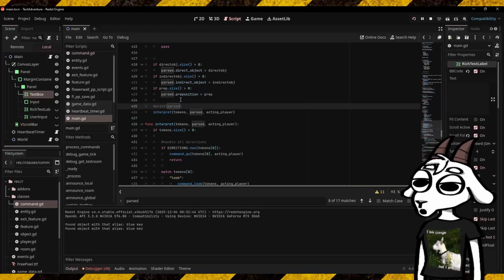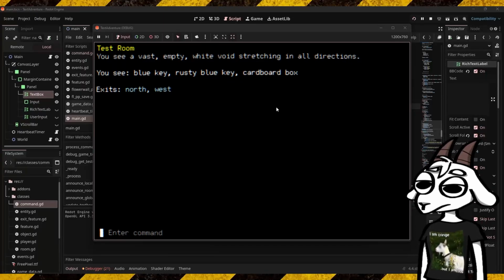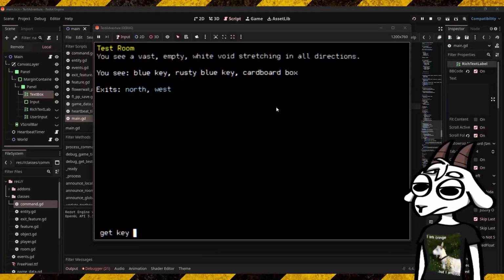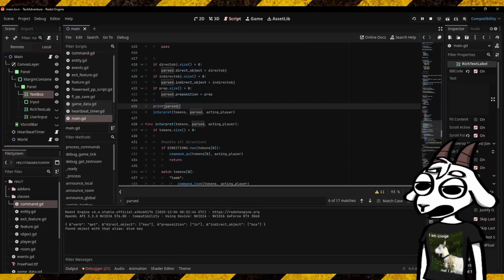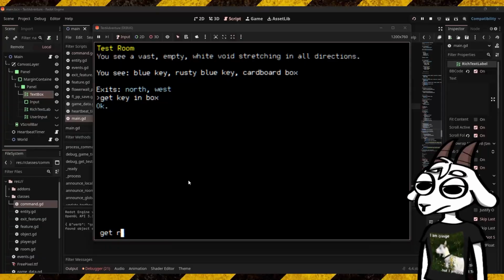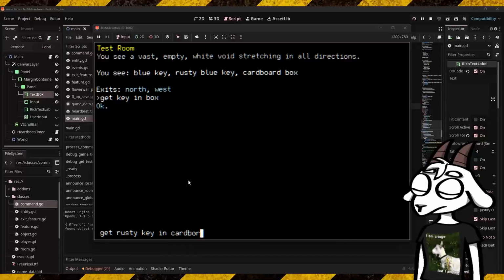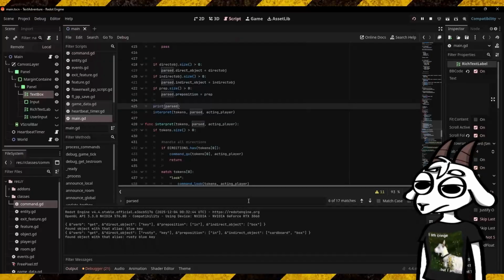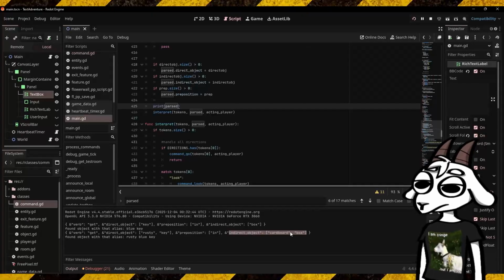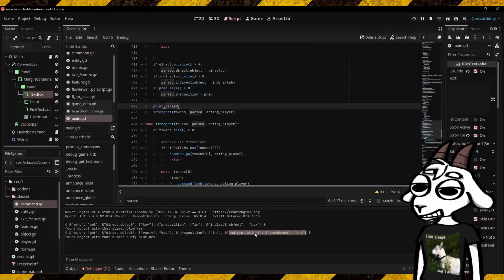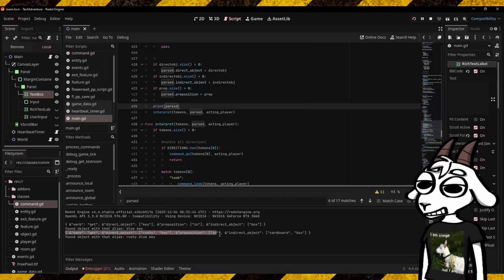So we're going to print that, which is just a dictionary of all the tokens. Let's see, get key in box, get rusty key in cardboard box, and it knows to put the tokens in the indirect object array depending on the prepositional phrase.